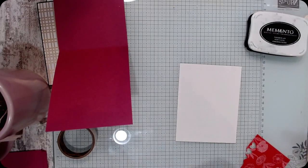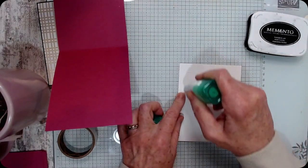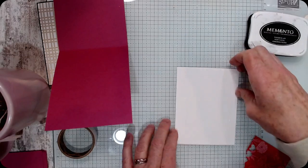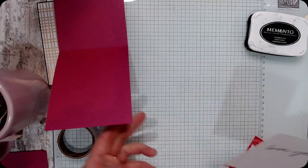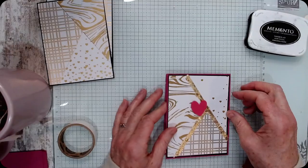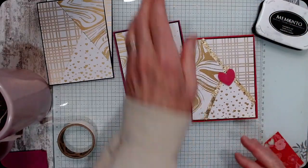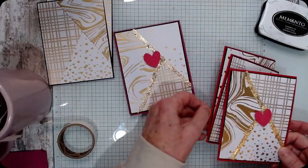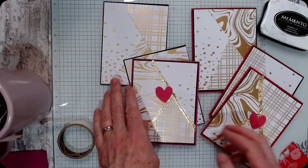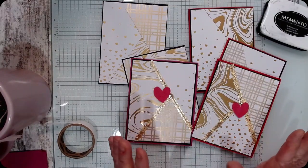So I have 3, again, over here, the messy side. I have 3 seals sitting over here to my right, and all of them are empty. Does that mean I need to clean up my piles and maybe refill some seal? There you go. The girl one and the boy one. 1 red, 1 pink, and then all of these other ones I can add the gold to. I don't have to. Whatever I decide to do. But how simple is that? So in a short amount of time, I have 6 cards done, ready to put in the mail.